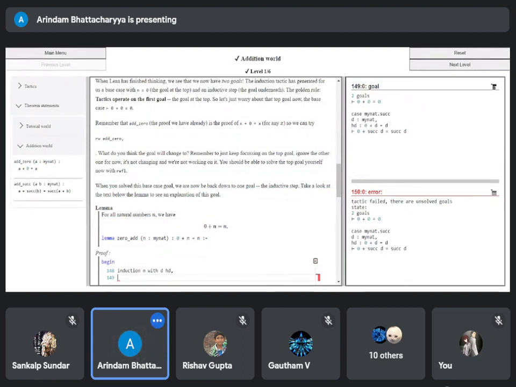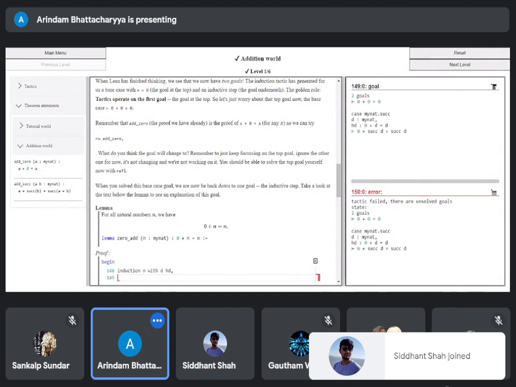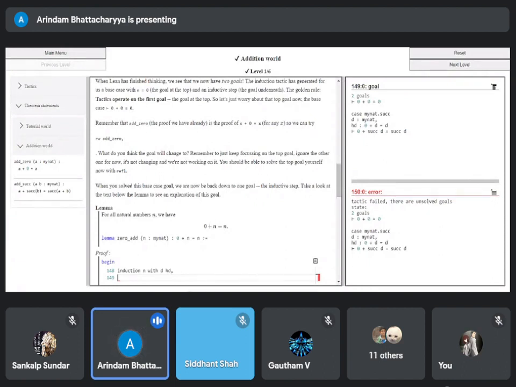Right. So is the induction tactic clear for everyone? You can just type a yes in the chat. So the variable can be named anything, right? This d hd, we can even name it like fx or something, anything. The first thing will be the variable name, and the second thing will be the name of the hypothesis, and you can give any names other than keywords. So if you understood what induction does, type a yes in the chat. Then I'll move on.